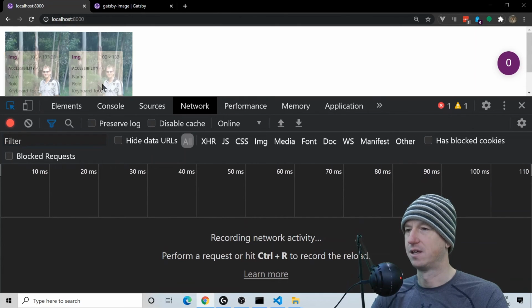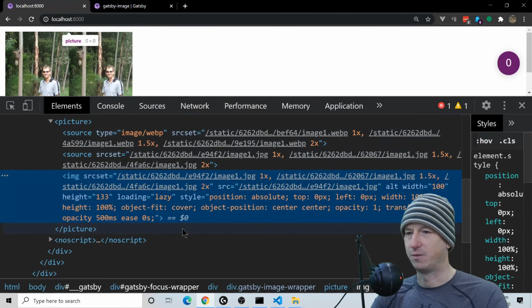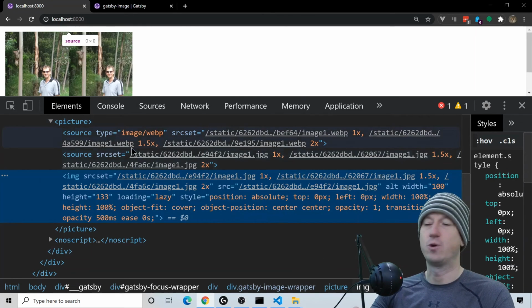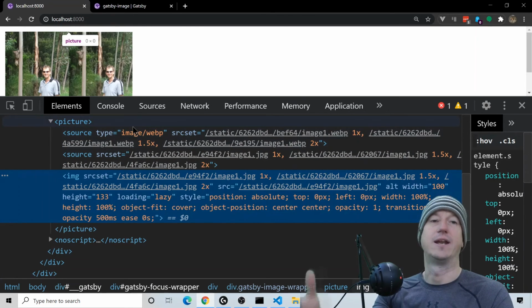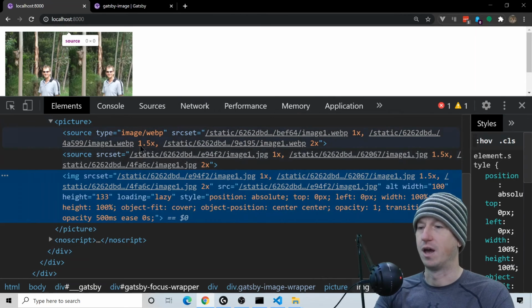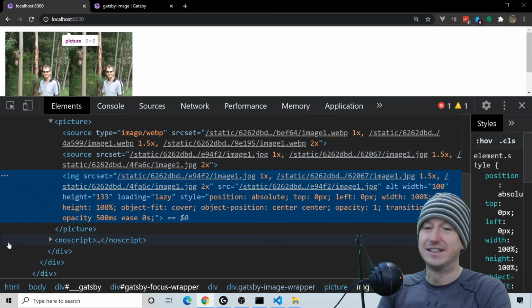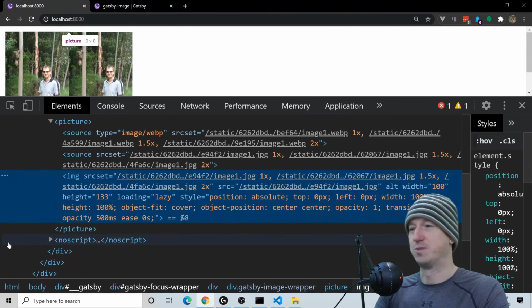So let's click on our image here, and if we come in, you can see this first tag here. We've got two now. We've got one for image WebP, and then we've got one for the JPEGs. So the way the picture tag works is it goes through them, and if your browser can handle one, then it will, and it won't pick the subsequent ones. So we get WebP if we can, and if it doesn't understand it, it just moves on to the next one, and it uses JPEGs. So that gives us that extra optimization again.